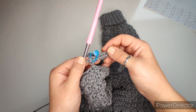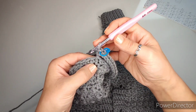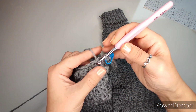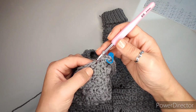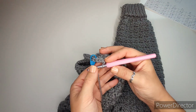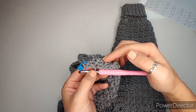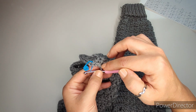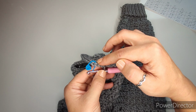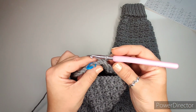So once you make all your slip stitches, you're going to slip stitch right into the first stitch underneath the chain 1, and one more slip stitch into the next stitch, so 2 slip stitches, and then you're going to turn. Now you need to skip those 2 slip stitches that you just made to connect to your onesie. Okay, so skip the first 2, and into the third we start a back loop slip stitch.